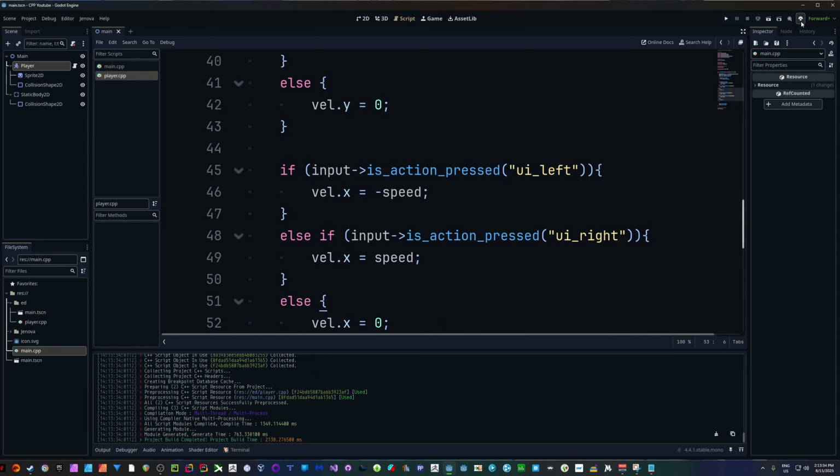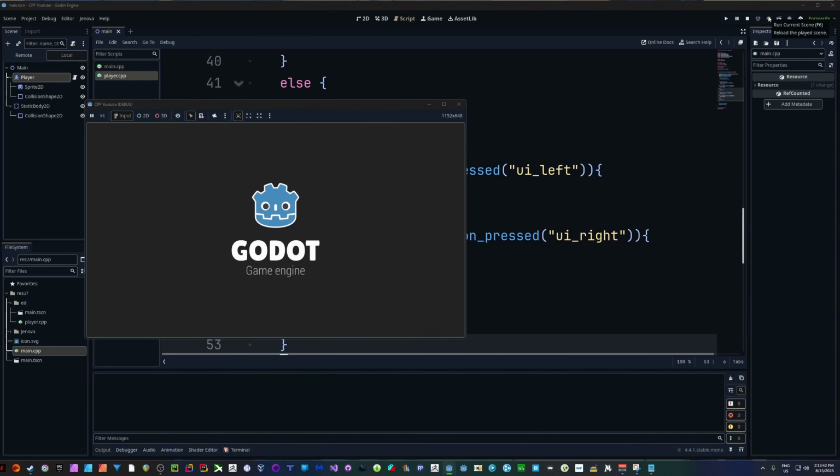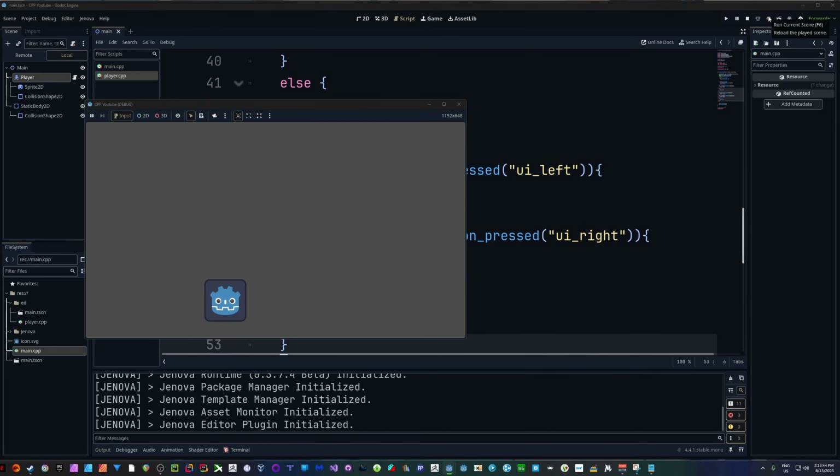So basically we're going to say if we're not on the floor, get gravity. If we are on the floor, then we're going to look at our inputs. If we run that and test, we fall immediately to that world boundary and we can move around. Now up and down is going to be a little difficult with gravity pulling us. As you can see, we're just kind of bouncing when we're holding up, and of course down does nothing for us. But left and right still works perfectly fine in this example.